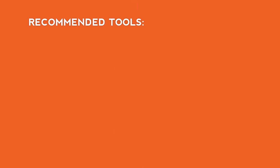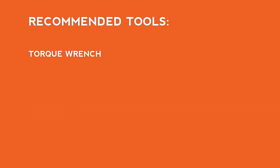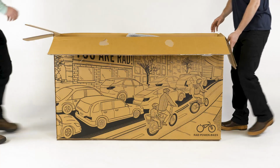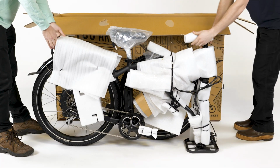We also recommend using a pair of flat side cutters, a pedal wrench, a bike pump with a Schrader valve and a pressure gauge, a torque wrench with the 4 and 5 millimeter bits, bicycle grease, and a friend to help with the assembly. Carefully lift the bike out of the box and rest it on the rear wheel and the front fork protector plate.